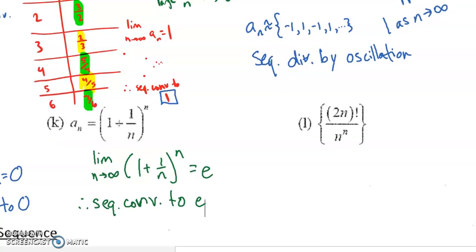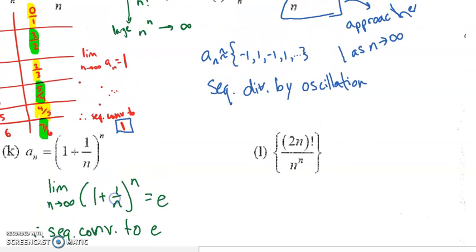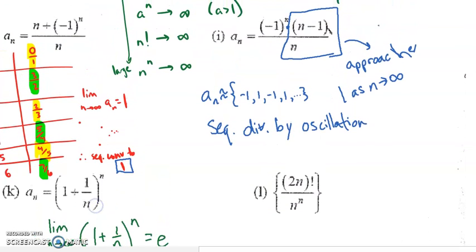All right, L. L has factorial on the top and really, really big exponential, it's like doubly exponential, on the bottom, right? The base and the exponent are increasing. So if we look at our hierarchy of infinities, n to the n is the largest we've got. So clearly, if we put n to the n on the bottom, this is going to approach 0.